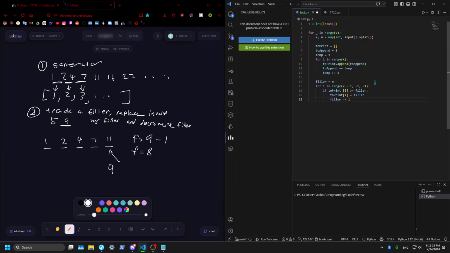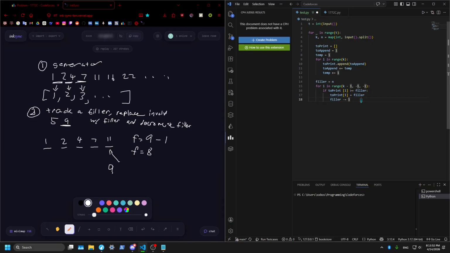And this is a little bit weird here. Some people can get confused. If it's equal to filler, why do you still do this? Well, if it's equal to filler and you do this, nothing will change, right? But the important part is that we need to decrement filler so we don't reuse a number that's already been used.